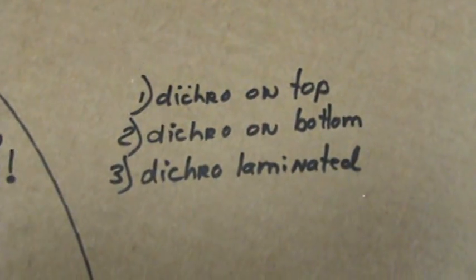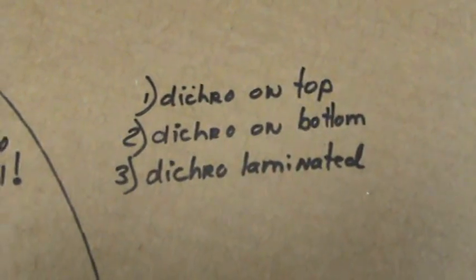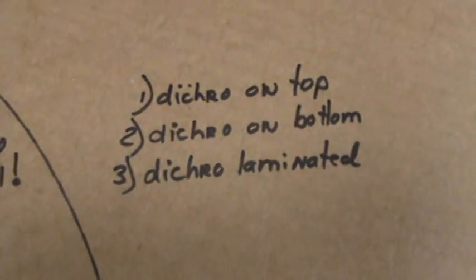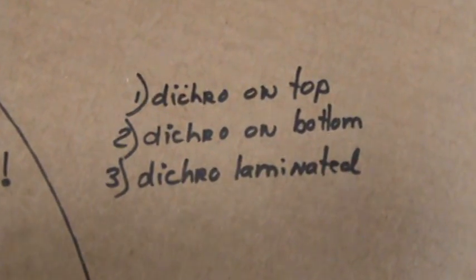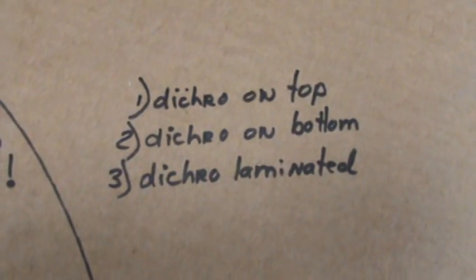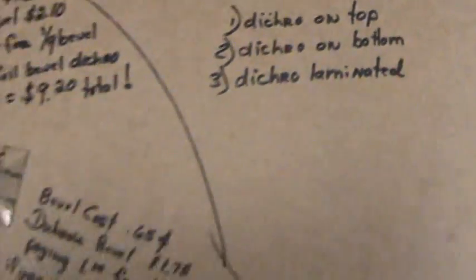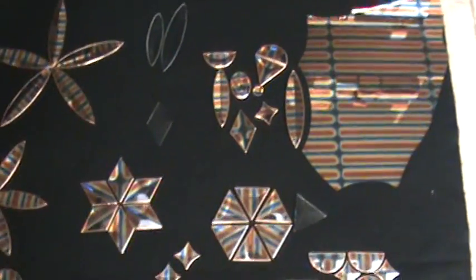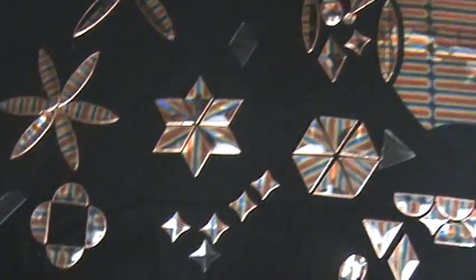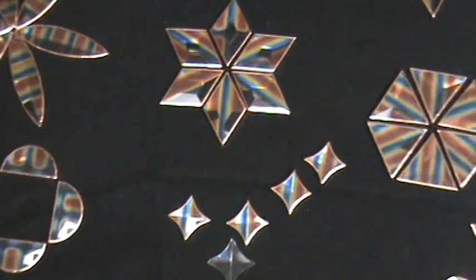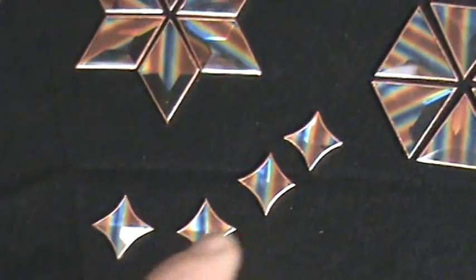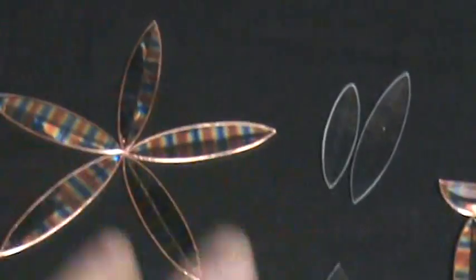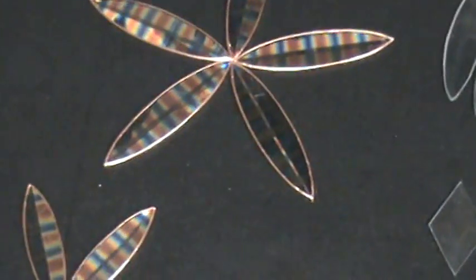Dichroic on the top, as you see in these partial bevels. Dichroic on the bottom, which spells out a disaster because of scratching abilities in our stained glass applications. And the third and the most expensive labor intensive is dichroic laminated, and that's what I'm providing here. I'm doing all this labor. And when you see the do the math and the price breakdown, it's an incredible opportunity for a full bevel that you cannot scratch. You cannot scratch the dichroic off of any of these bevels because of the process that I utilize.